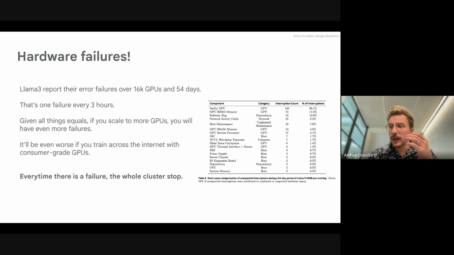They were using data parallel. When you have a failure, in that case, one GPU falls, it means you are actually blocking the whole cluster, it is falling down, and you have to reconfigure it to not use the GPU. So a failure on a single GPU is very costly.